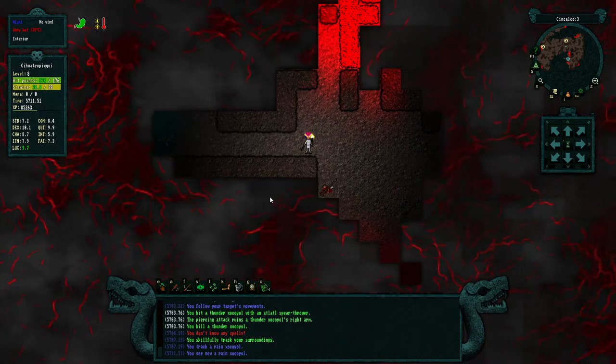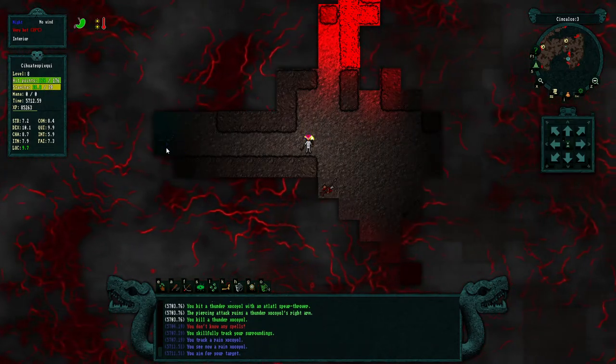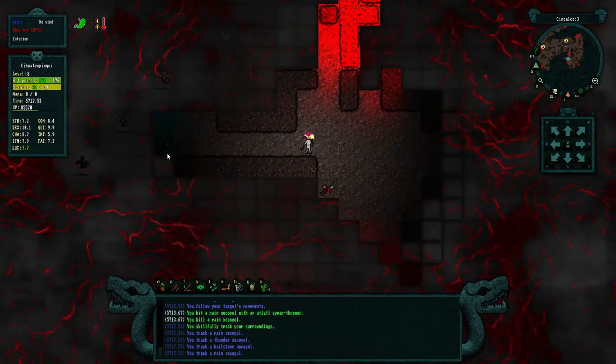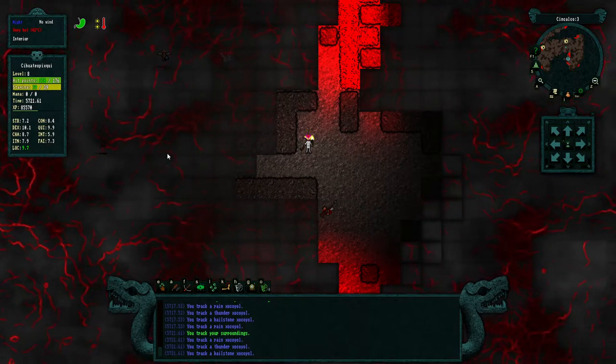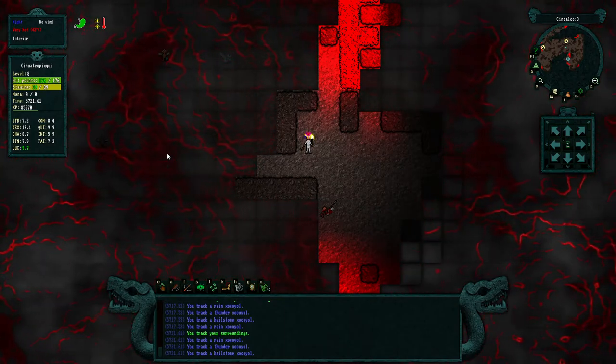So can we kind of snake through? All right. Good. Oh boy, we got a bunch of them. And they're all awake and they're all a little pissed off. But maybe not that pissed off. That could be where the stairs are.